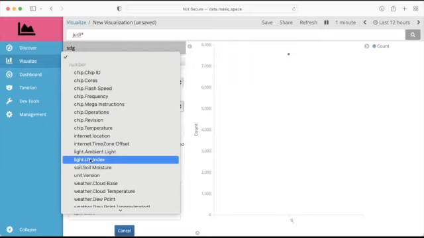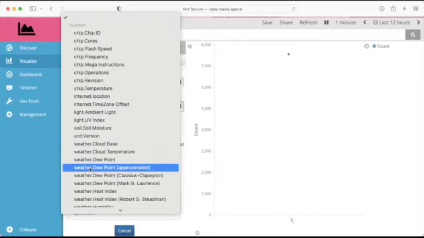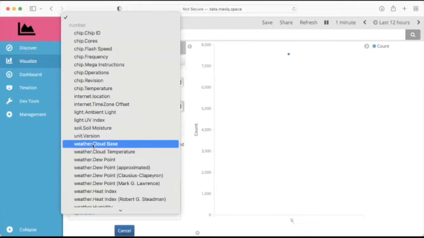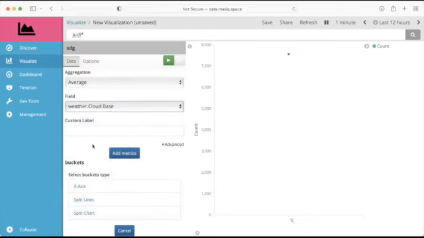So what I'm going to do is say, I want to have a look actually at Cloudbase. I want to see what Cloudbase has been doing over the last 12 hours. That's going to be very interesting. Okay, and so here I'm going to say Cloudbase, and I know it's in meters. You don't have to put a custom label in here. The thing is, it gives this funny weather.cloudbase, and it looks a little bit too nerdy for me. So I always put something like that in. Okay, and so then I just run that.